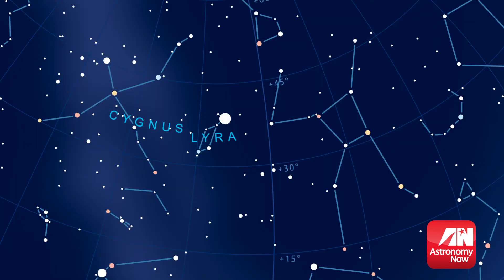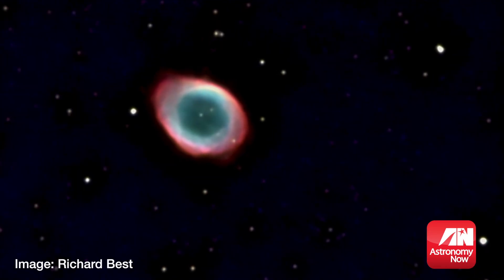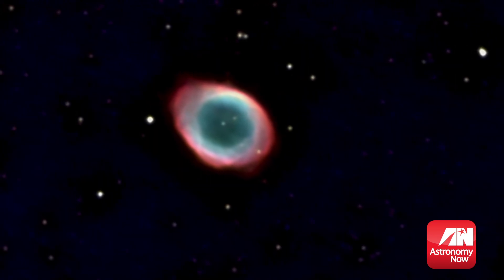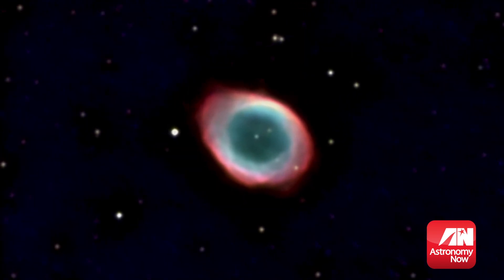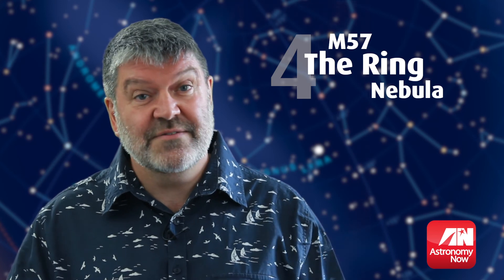It's easy to find just below the bright star Vega in Lyra, but you will need a moderate telescope to make out its ring-like nature. This star has died, but being small like our Sun, it has not gone bang — it has slowly coughed and spluttered to its demise, releasing large quantities of its atmosphere into space as colourful shells of gas. From our point of view, these shells look like beautiful rings. You'll not see any colour, as your eyes are simply not sensitive enough.